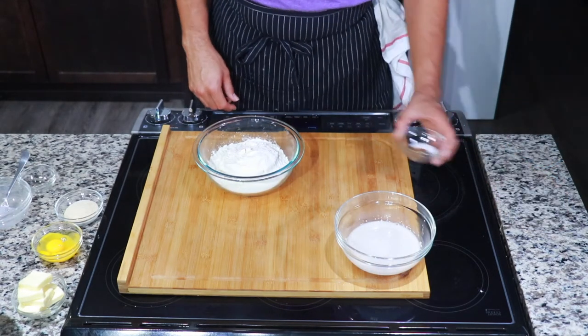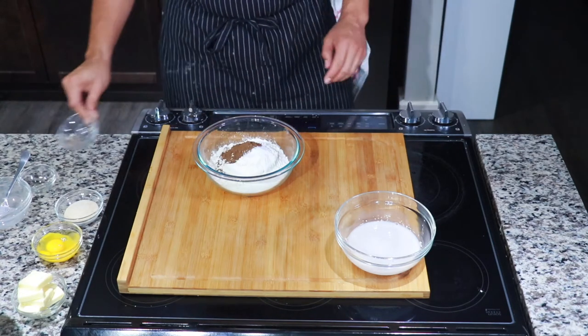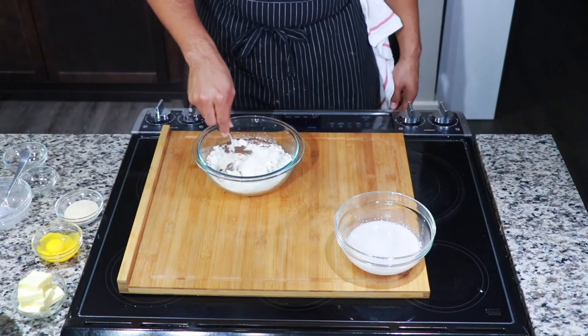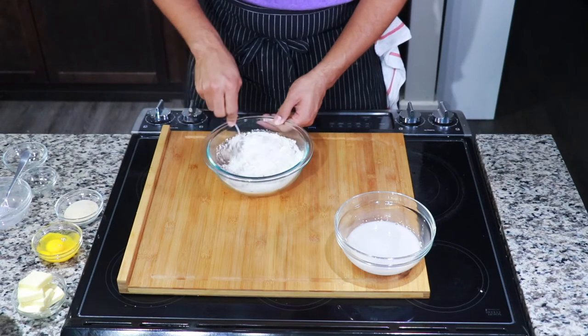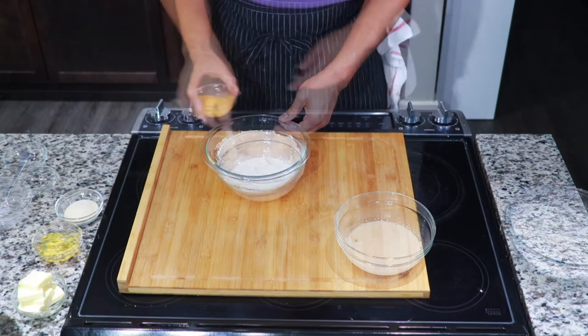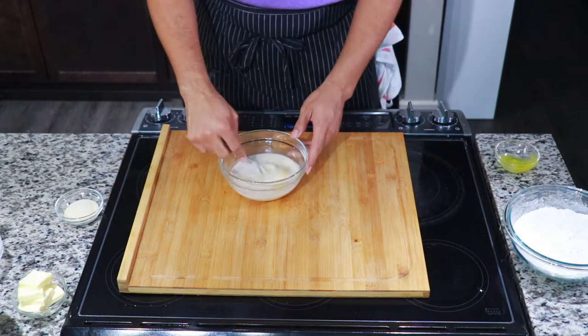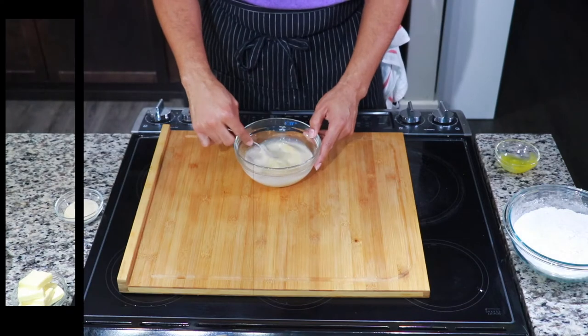While that's sitting to the side, to our flour we're gonna add our ground allspice and some salt. Then I'm gonna get a fork, because clearly I didn't bring it out for the recipe, and stir that up together. Just make sure everything is nice and evenly incorporated. Then we're gonna add to our yeast mixture an egg and an egg yolk. Beat that together so they're nice and frothy, looking good together.